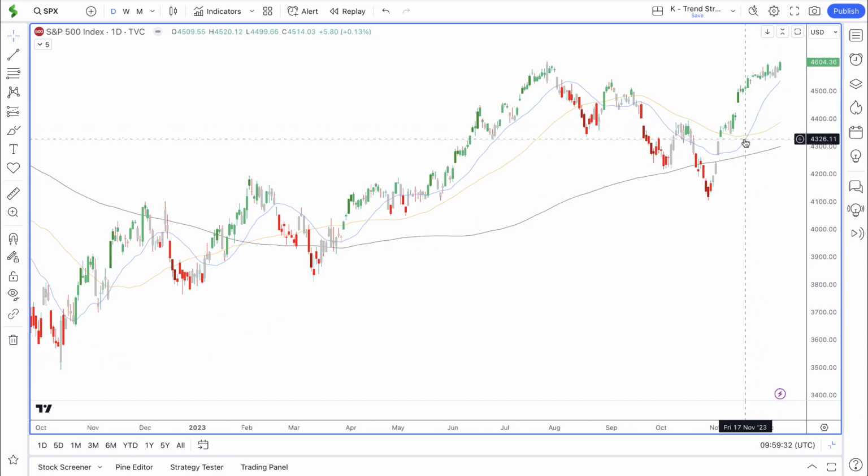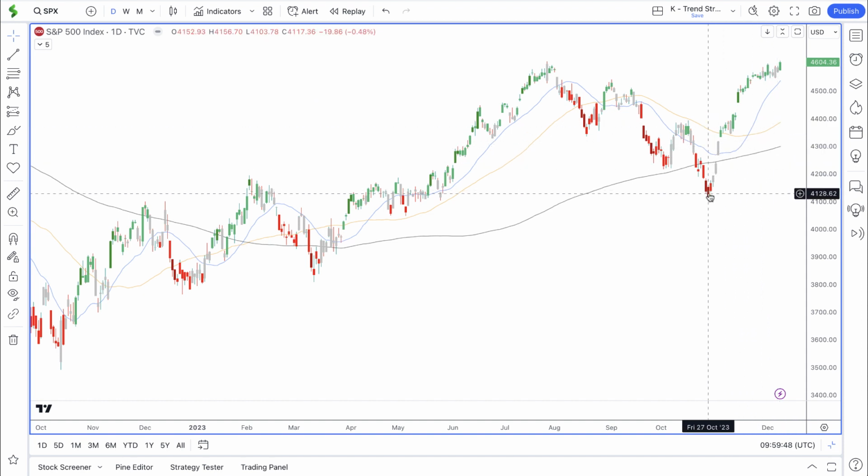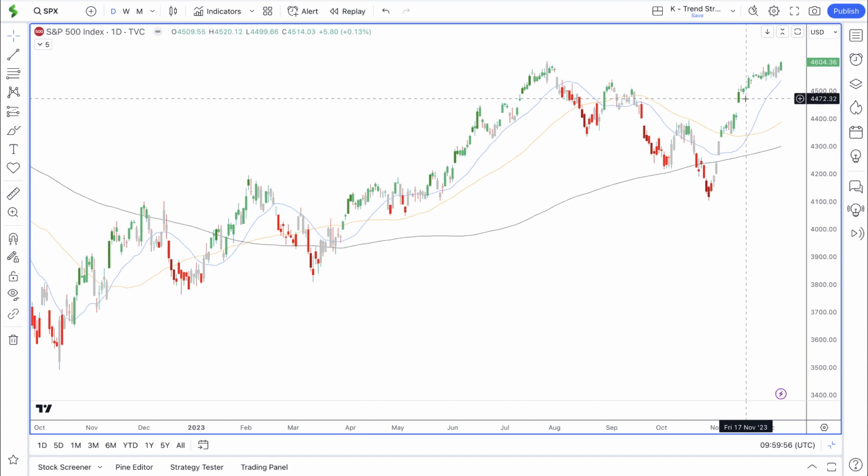If we go down to the daily time frame, the trend filter on Friday closed green. We had a few grey candles before that, and prior to that we had some green candles as well. So price is above the 20, 50 and the 200 simple moving averages and looking strong. If you look at the momentum from this low of October 2023, we can see price actually gapped up on a few occasions, indicating how strong the buying momentum is.